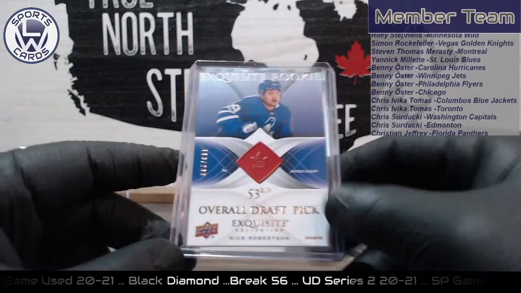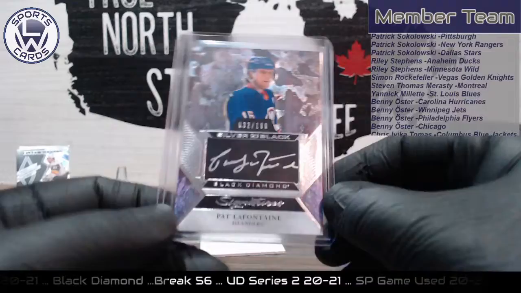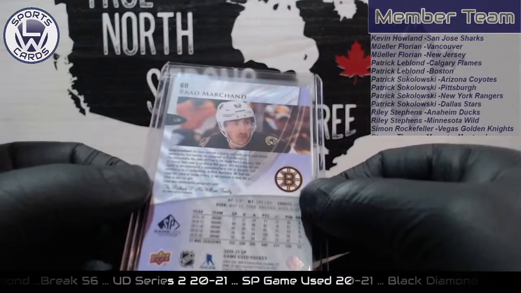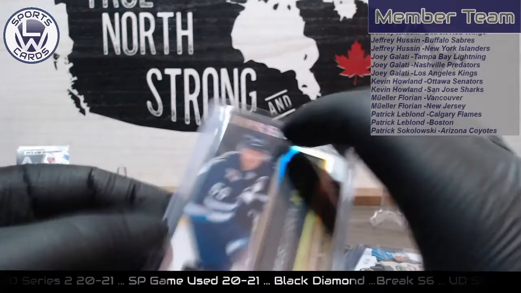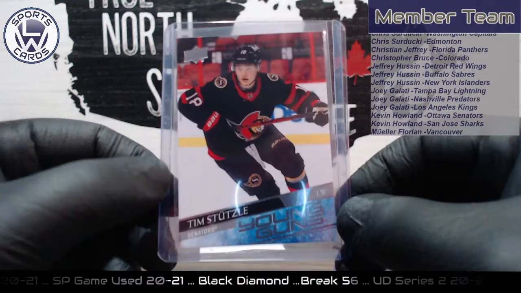Ooh, we had a LaFontaine sighting. Absolute stunner of a card. Check that out. Numbered to 100, 32 of 100. We had a rat in the building today, Brad Marchand. Fine. That is dope. Dope, dope card. Supreme Sticks, Mark Scheifele, 3 of 5, Minimus Carbon 1000. First stick card here at LW. And last but not least, a Tim Kutzla on the night of his first hat trick. We pulled him on the last pack of his box.